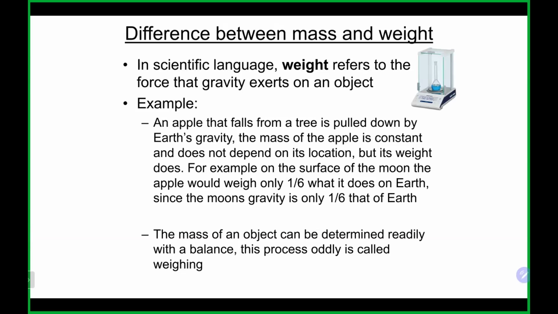And when we weigh something in here, which oftentimes confuses people because the process of getting the mass of an object is the process of weighing something. So people use the word weight a lot when they do that. But you should use the word mass. And the reason for that is the balances and everything take into account the force of gravity and kind of zero it out in a sense. So when you do get or weigh something in chemistry class, you should refer to it as the mass. And again, mass and weight are different as weight is dependent on the force of gravity. Any questions on that there?